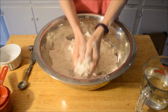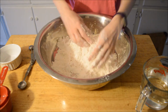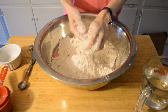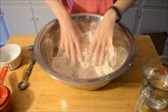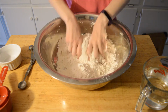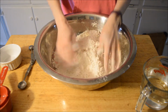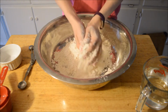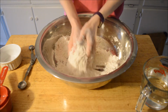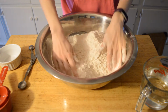Okay, and while I'm doing this, and I got you guys on camera because I'm not about to touch it with my hands looking like this, I suck at rolling out tortillas. They don't look like nice, beautiful, round tortillas when I'm done. Maybe what I will do is I will cut them and make them look a little rounder than I do, maybe. I don't know.